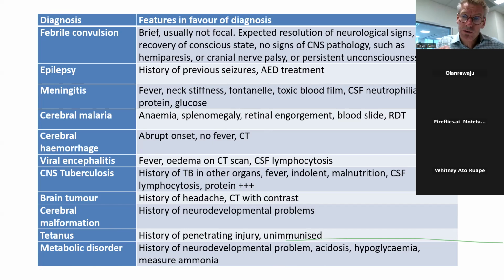But I really want you to focus on making that distinction between CNS pathology, the child who doesn't recover in the expected way that a child who's had epilepsy and had a seizure, or a child who's had a febrile convulsion, those children recover typically after their seizure, but those children who have serious CNS pathology don't recover, and they either have persistent poor conscious state, or they have persistent neurological abnormalities like a hemiparesis or a cranial nerve palsy, or they remain having seizures.